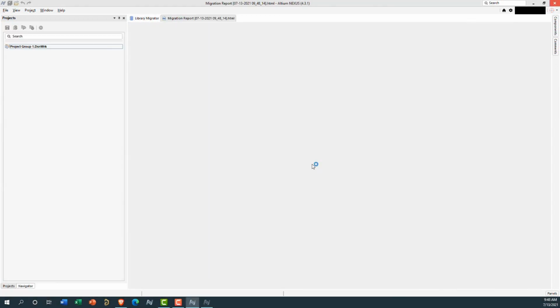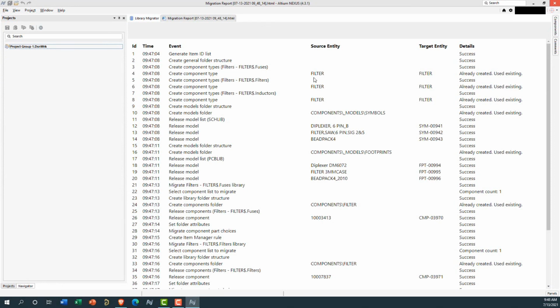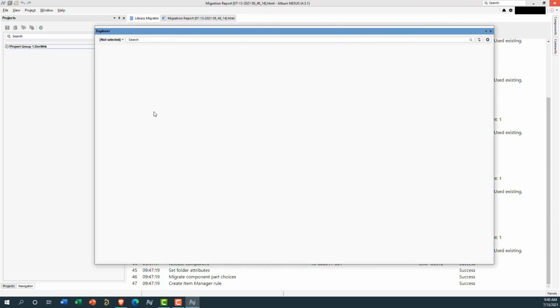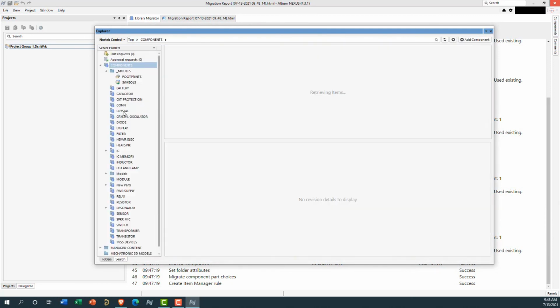So let's take a look at the log here. The log is good to take a look at because it shows you what it's doing. And so you can see that it did create the 3 new symbols, it created the 3 new footprints, and it also created each one of the components. So we're good. So let's take a look at what we've got. I like to do this through the panel, so I'm going to bring up the panel under the Explorer. And once this populates here, we will look at the filter. So let's go here to the filter.